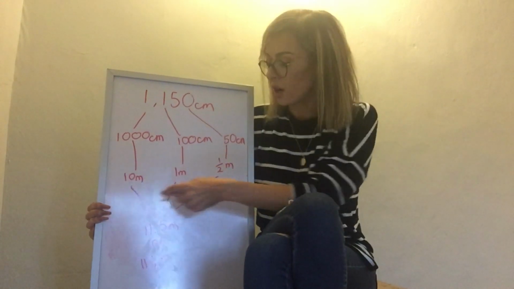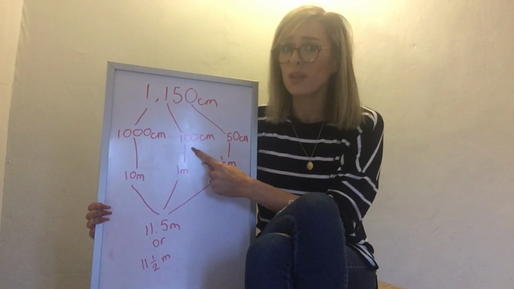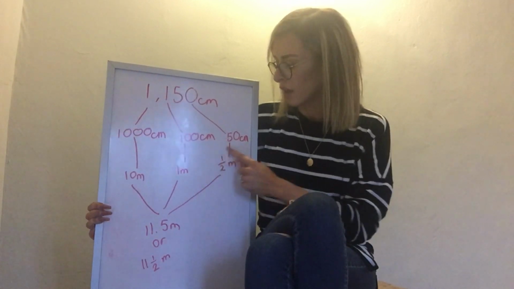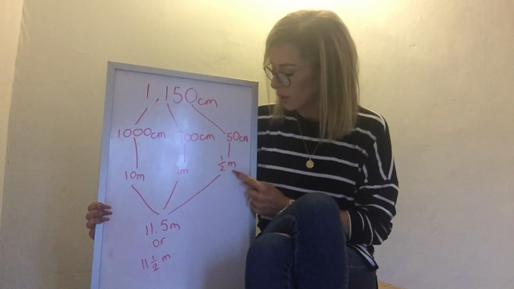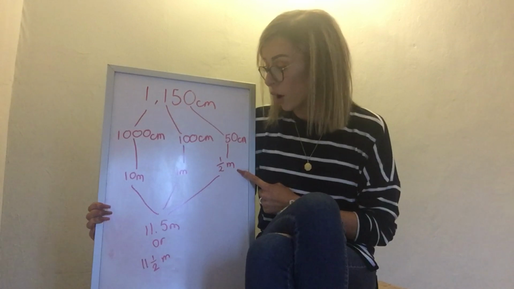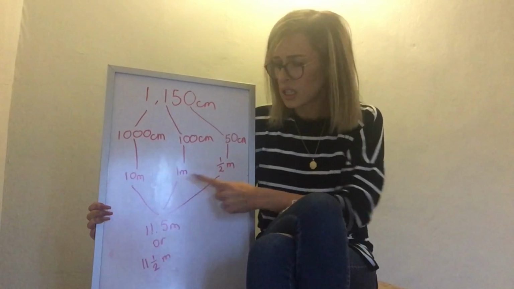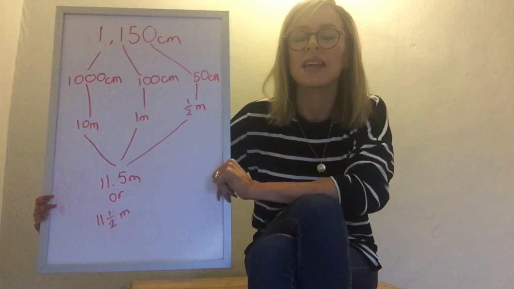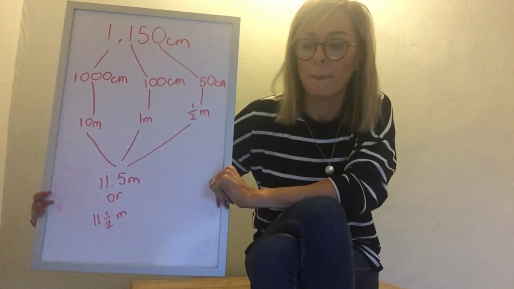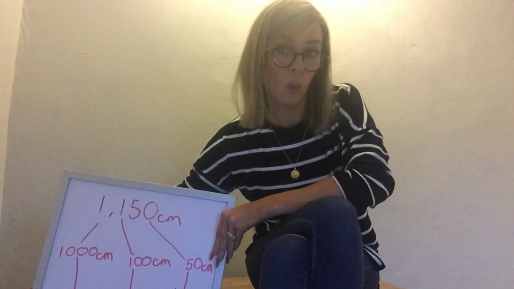So that's 2 parts sorted out. And then I've come to this 50 centimetres. Well, I started with the fact that I knew, again, 100 centimetres is 1 metre. And I did halving. Can you see? 50 is half of 100. So I've halved again. And 50 centimetres, as I know from before, is half a metre. So I've figured out all my metres parts. But I've got 3 numbers here. So I added them back together. And you can see at the bottom that my answer is 11.5 metres. You can write it either way.